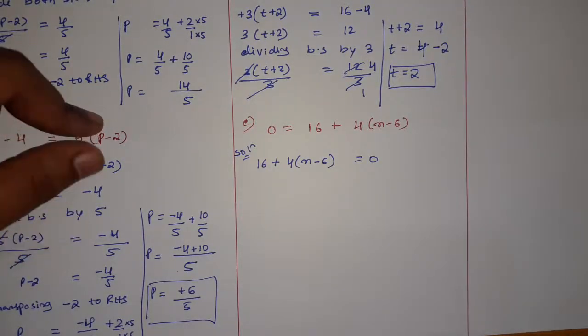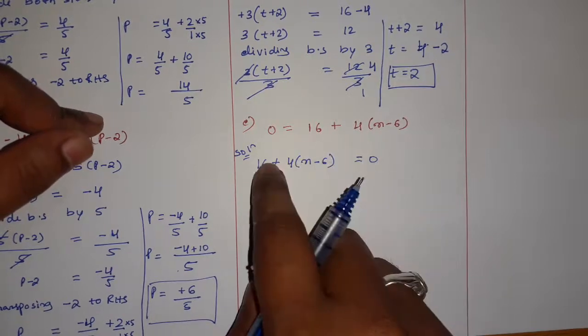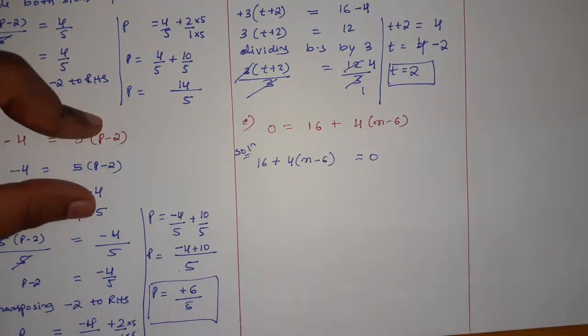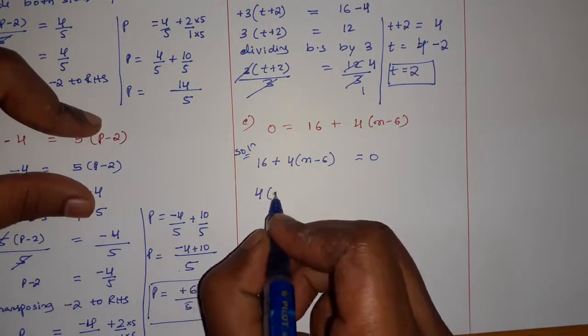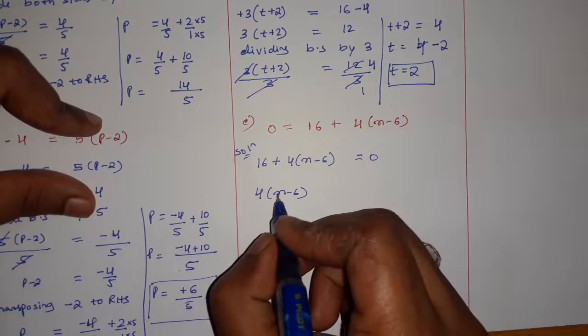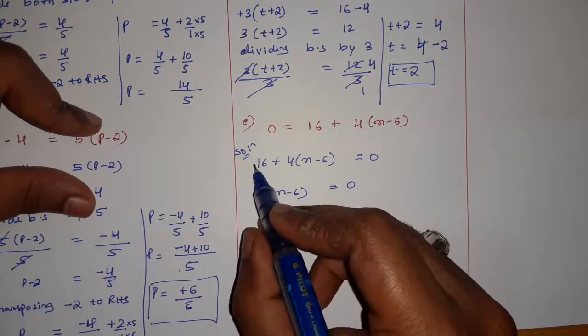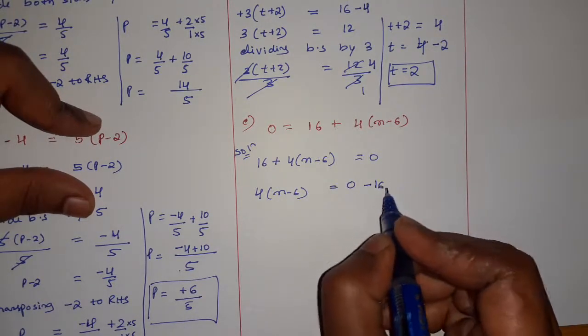Right? So in between addition is there, no, therefore I can transpose this. Transposing plus 16 to the RHS, it will become what? Minus 16, no. So what remains here? 4m minus 6 remains in this place. 0 is at its place. By transposing plus 16 to the RHS, it will become minus 16.